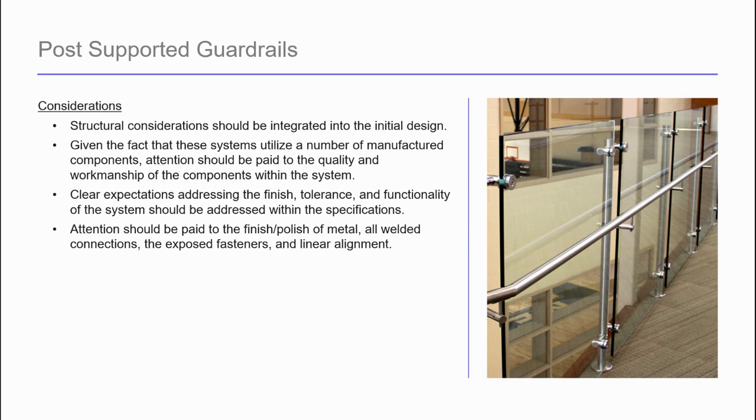And again, the other thing is the expectation addressing the finish, tolerance. We talked about all these things a little bit, and functionality of the system should be addressed within the specifications. The reason I mention that is because oftentimes the finish becomes a highly contested topic because it can cost a lot of money. If, for example, you have in this image a stainless railing, you want no welds to be visible. You have them ground down to a NOMA number 1. That's just basically so you can't see it. And it can cost more than the welding and the material just to do that finishing. So you want to think about that very early on as well. It can't be an afterthought.